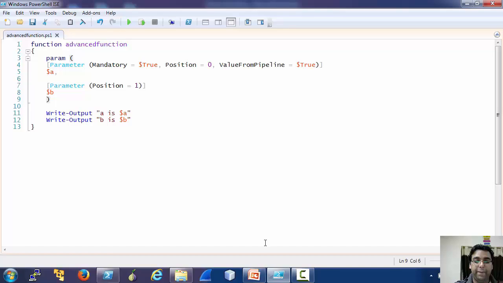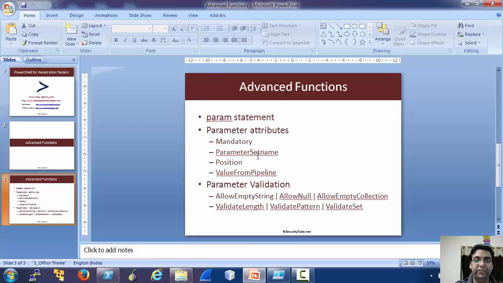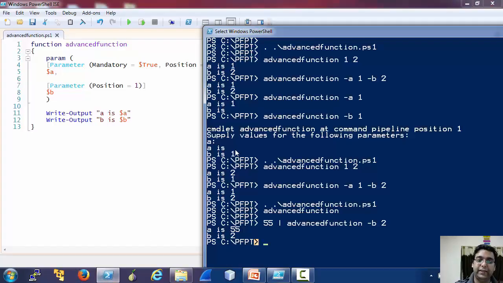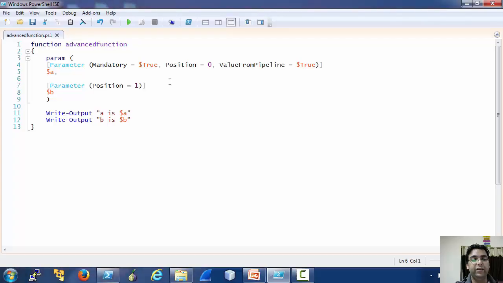Now another parameter which we will have a look at is ParameterSetName. Parameter set name is the closest thing PowerShell has to function overloading. It is not to be confused with function overloading, but using parameter sets, we can make a function behave in different ways.